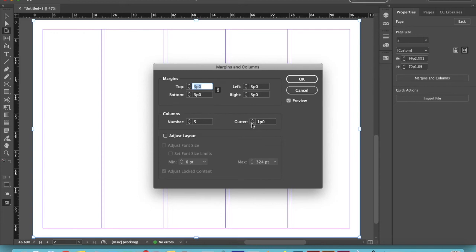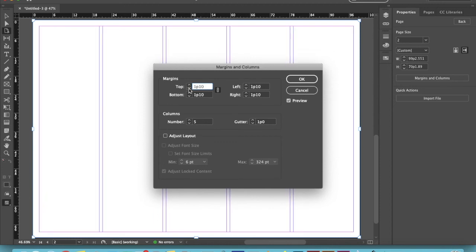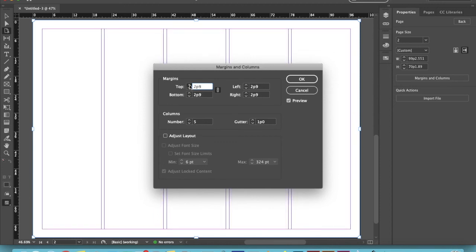You can also change the margins, which is the size of the gap around the side of the page, by changing the margin settings at the top of this window. I can change the top and make the margin smaller, or I can click on the up arrow to make it larger. You can experiment with the settings to find something that you're happy with. If you want to change them individually, because right now they are both linked, the top and bottom, click on this little link button here, and that stops the settings being all the same, and you can start to change them individually.